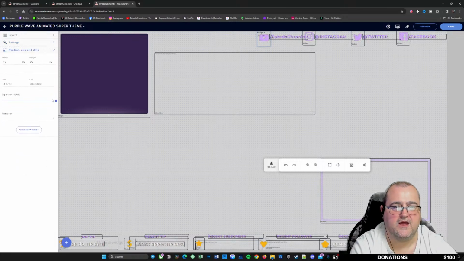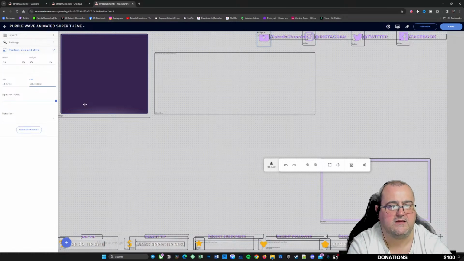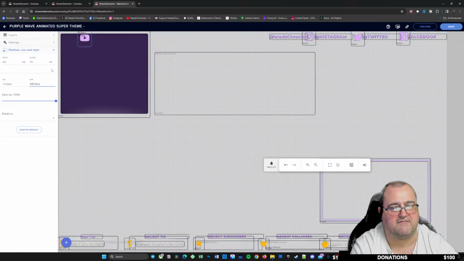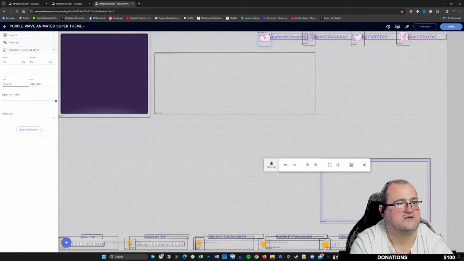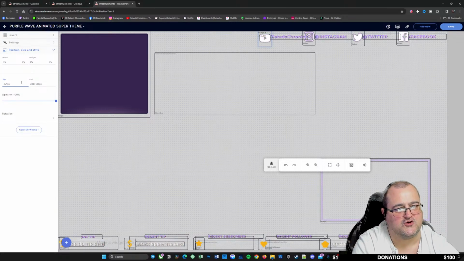Go into the position. Now here, the width, that's how wide it is, how tall it is. Now this is the position it's in on the surface, on the visible screen here. If we want to move this left, this is how far from the left-hand side. So if I change that number, you can see it's moved here. It's at 98 pixels from the left. Now it's 988 pixels. So we can directly move it using those figures. And you can go into the minus as well. It's got a minus there, so that has just taken it down a touch. So obviously it's just off center.